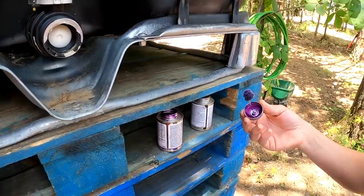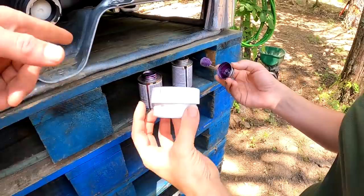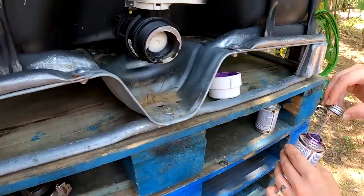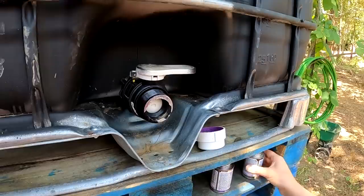All right, this is the basics. If you have some major plumbing issues, definitely contact a licensed plumber. This is basic plumbing. Use primer. Prime that. Now prime this guy. Let that dry, and you gotta prime the threads on this. What this does is it cleans it, so if there's anything at all in there, it's gonna clean up everything. You have to prime both.